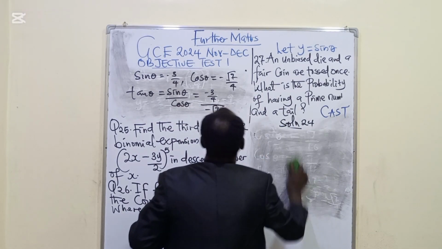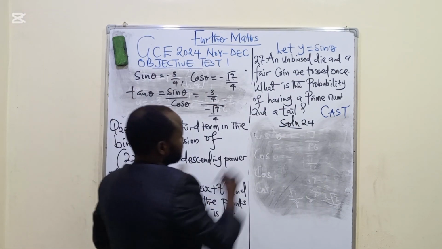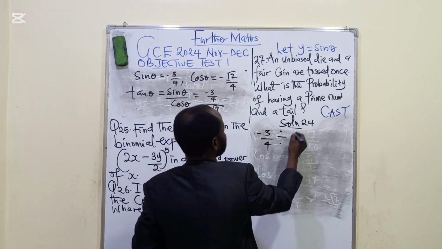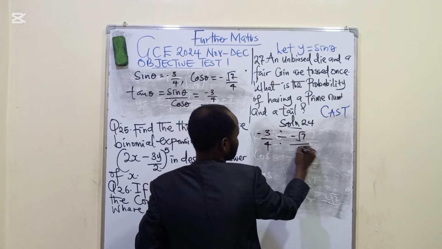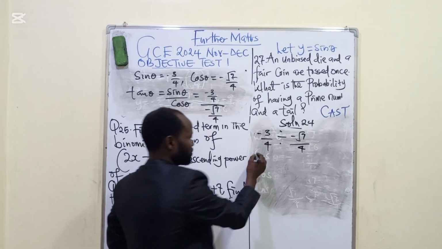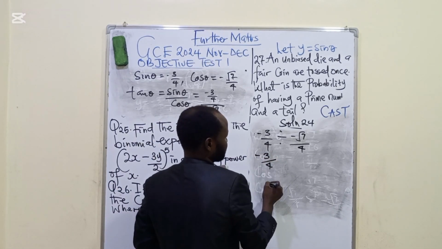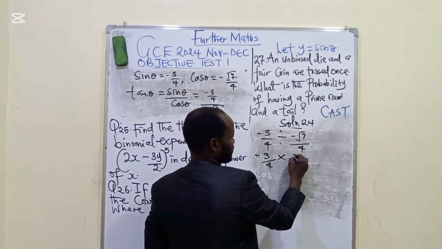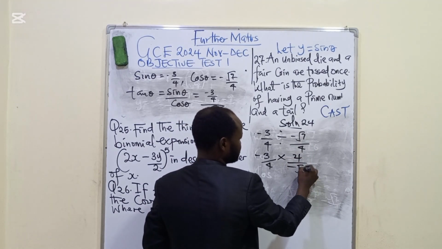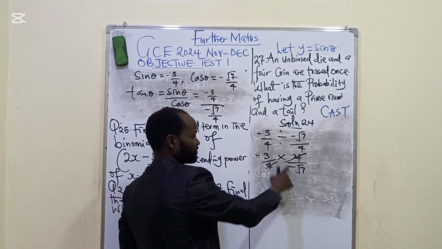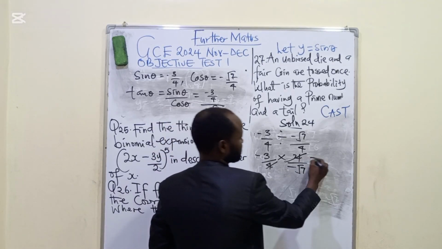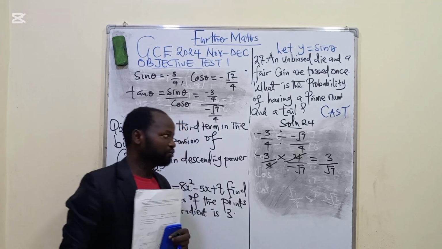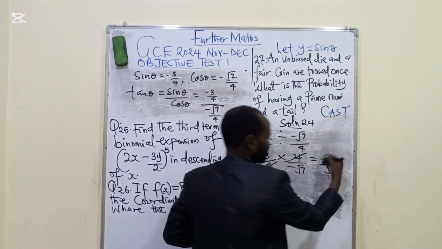So let's simplify this to see what tan theta will be. Let's take it here. So we'll have minus 3 divided by 4 divided by minus root 7 divided by 4. This will be minus 3 divided by 4 times, we change this to multiplication. This 4 will go up. That will be 4 divided by minus root 7. This 4 will divide 4. Minus divided by minus is positive. At the end of the day, we have 3 divided by root 7. We don't leave our answer like this. We have to rationalize this.